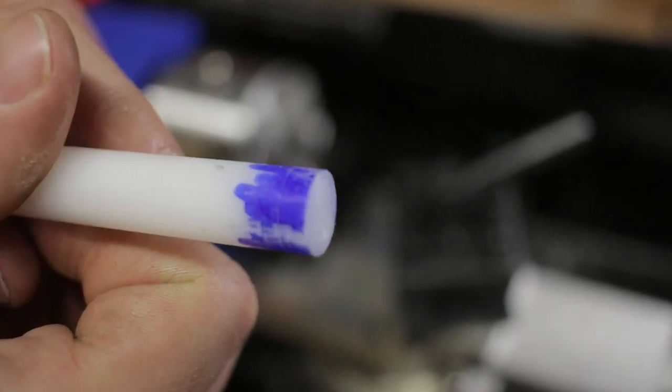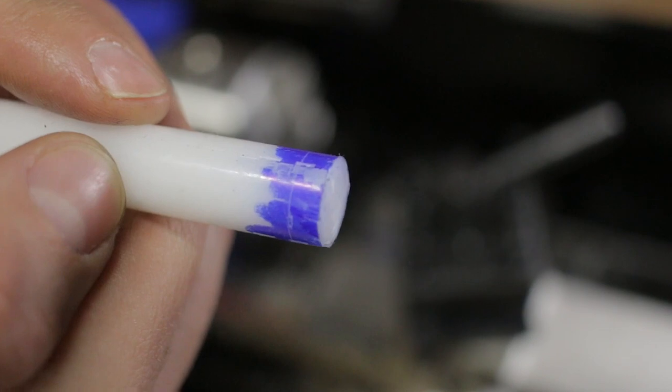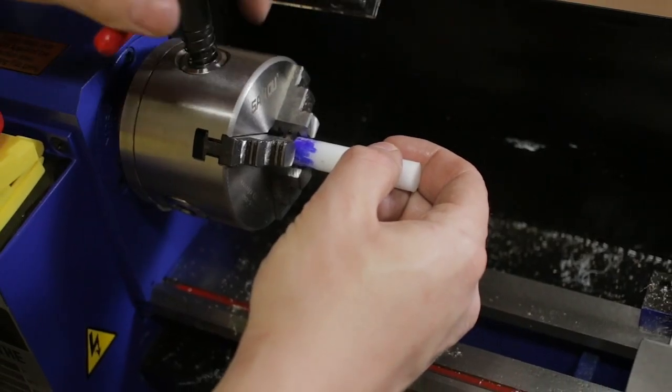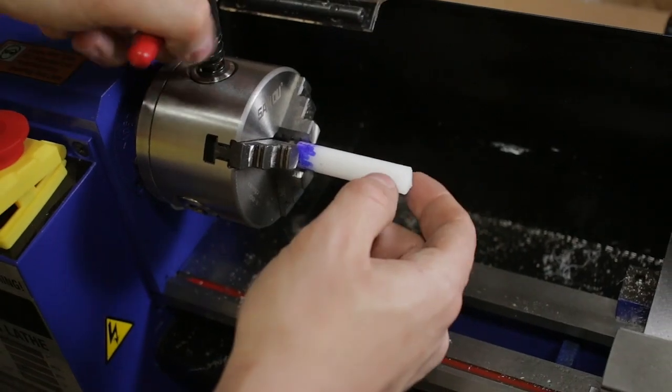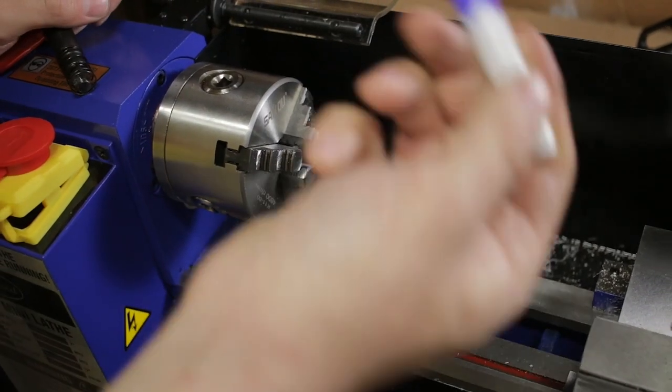I realize now that I screwed up in kind of a hilarious way, or at least it seems funny at one in the morning. I didn't think about how I was gonna hold on to the work for the rest of the steps. As you can see, I was planning on having four and a half millimeters of material to hold on to in the chuck while I did all this wild cutting sixty millimeters out from there, and that's not gonna happen. I can pull this thing out of the chuck with my hands. So that's kind of an unexpected surprise with this process. I went into it thinking this is kind of intimidating, feeds and speeds and all. Well instead it's, you did too much work up front when you should have just taken a long piece of stock and stuck it in the chuck and cut to there and then cut it to the final length at the end. Funny stuff.